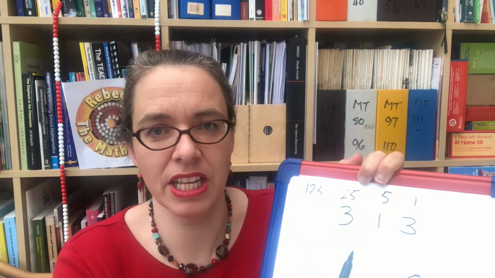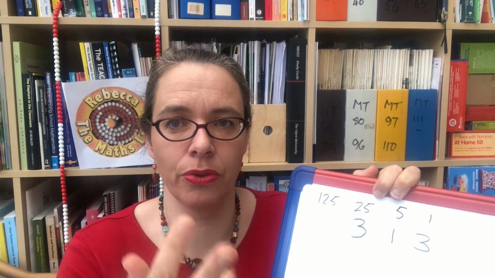But base systems are still really important because base 2, which is called binary, is essential to the computer code. In the base 5 system, we only have 5 digits, 0, 1, 2, 3 and 4. When you get a 5, you move into the next column, so the 5 and higher digits are never needed.